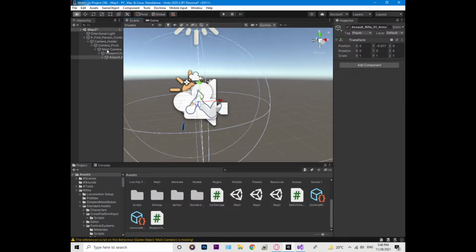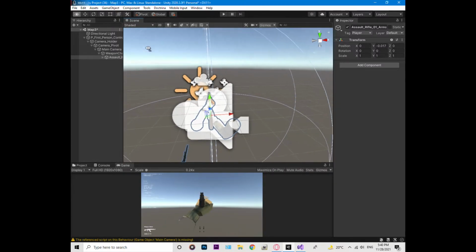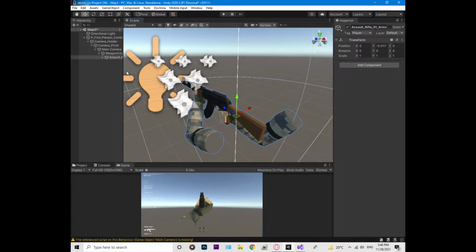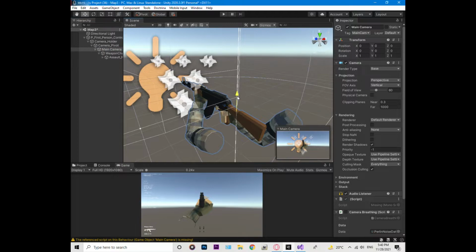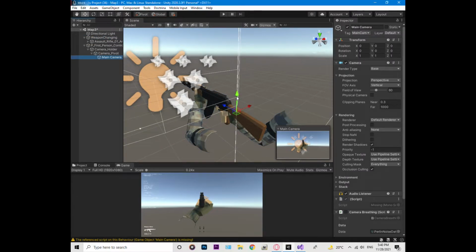After working a bit on the script, not on the script, but changing and tweaking the values here and there, now we're going to be working on the main camera, where we have to set it up and everything. Now over here I kind of messed up a bit because everything was just the children of the main camera, so I had to remove everything and now tweak the camera a little bit, change the values.